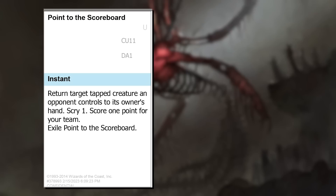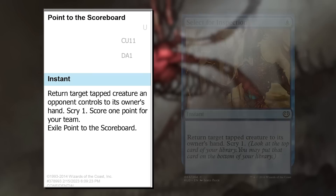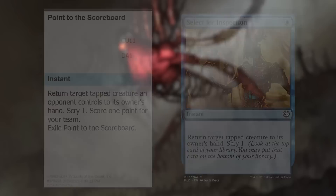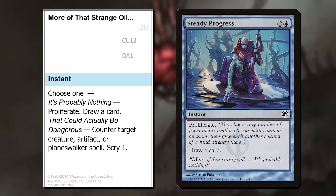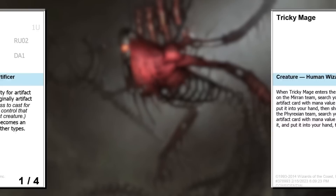Continuing the extra point cycle is Point to the Scoreboard. This and other cards like it Exile, so nobody felt like they should build a deck that just kept looping these to get points. Phyrexia Limited is kind of fast, so I wanted some cards to slow it down, and a play on Select for Inspection seemed like a fine choice. One of my personal favorites is More of That Strange Oil — a play on the flavor text of Steady Progress. Either you can take the same path as him, or recognize the danger and counter it. Tricky Mage is a play on mages like Trinket, Treasure, and Trophy.